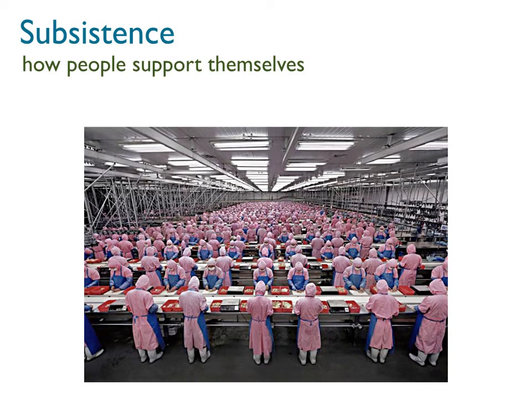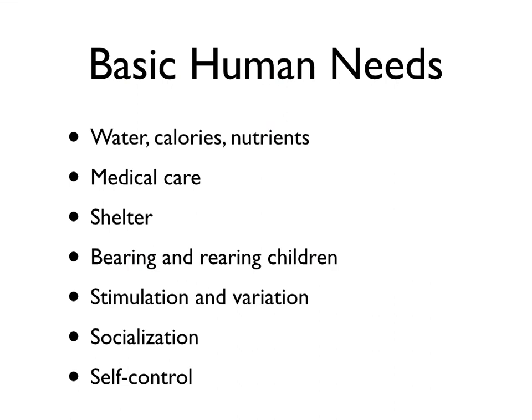So how we define subsistence is how people support themselves, and there's a variety of ways that people do this. And it's not just about finding food or providing food for yourself, but there's a variety of basic human needs that people need to meet when they're engaging in subsistence. So food, by all means, is important, but also water is very important as well. And other macronutrients, so there's certain minerals. People need so many carbohydrates, so many fats in their diets, protein, vitamins, all sorts of things that the human body needs to be able to maintain itself.